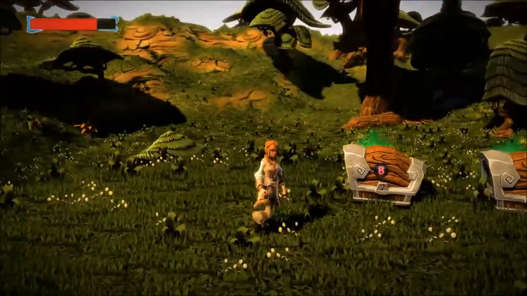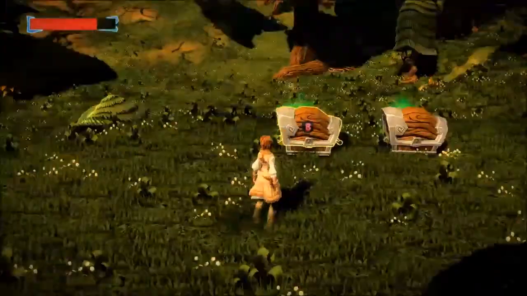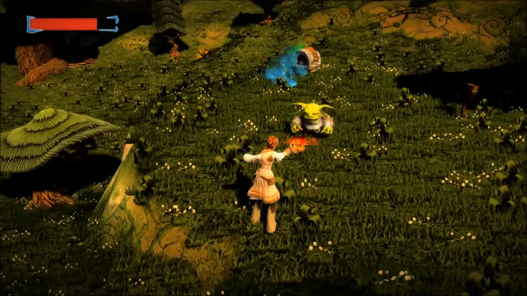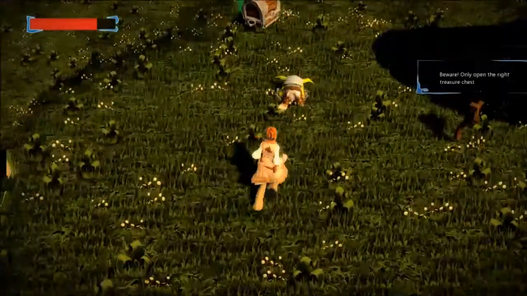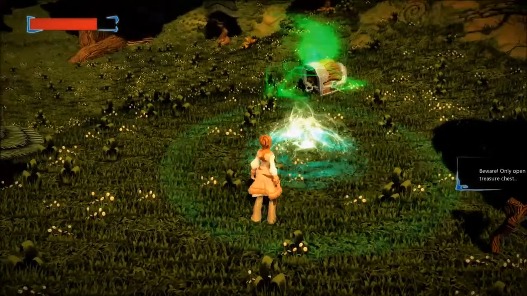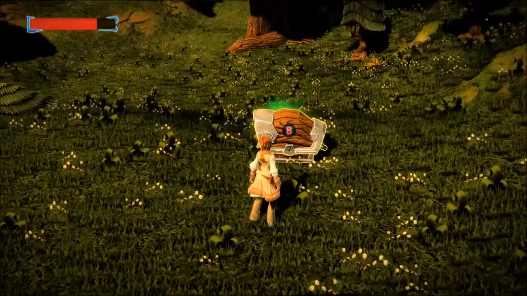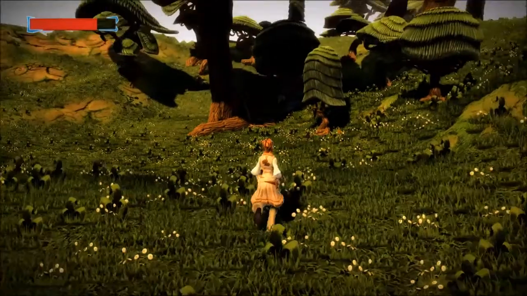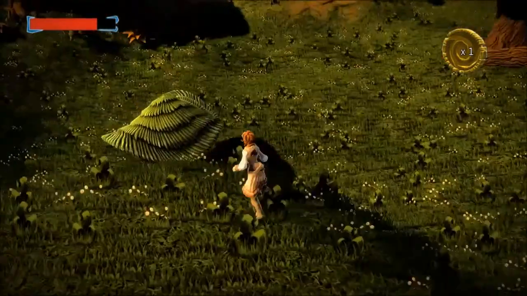So I'll try the next chest. Hopefully it won't have a goblin. And I get over close and press B. Another goblin. But don't worry, if I press Y, I control fireballs. And that made short work of that goblin. And he disappears. Now I hope there isn't a goblin in the next chest. So I press B, and no, there's some treasure, a gold coin. So when I pick that up, it says 1 gold coin in the top right hand corner.